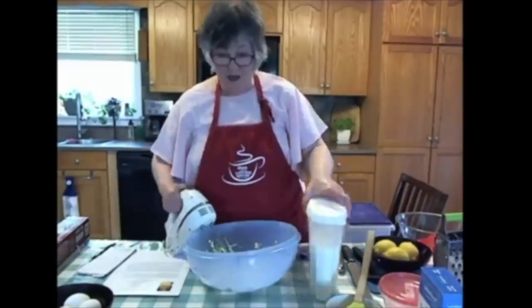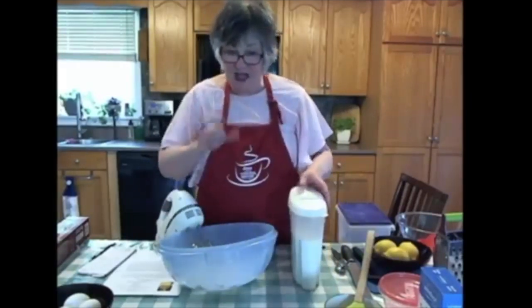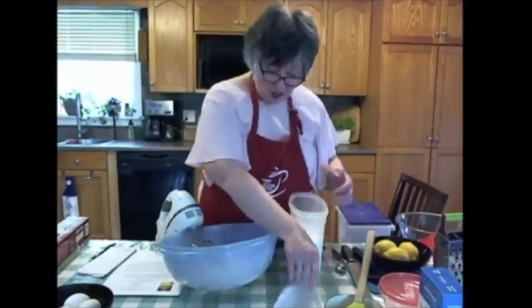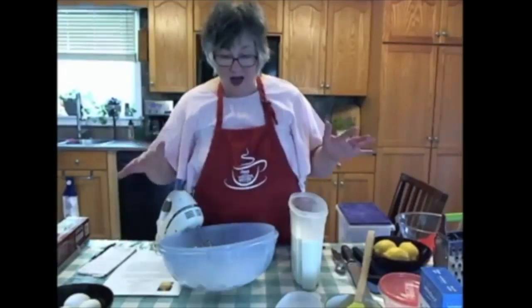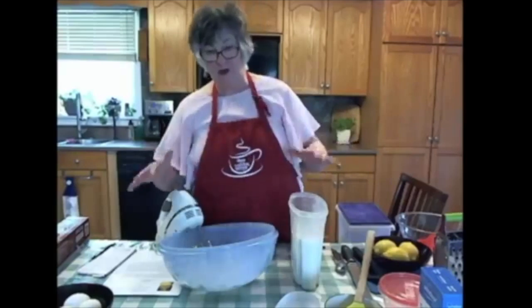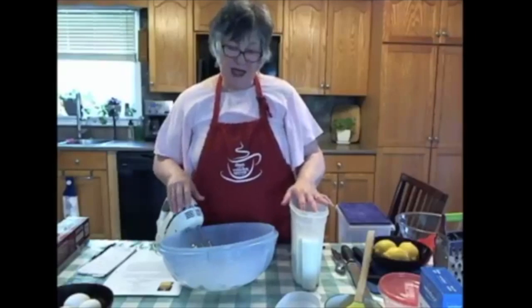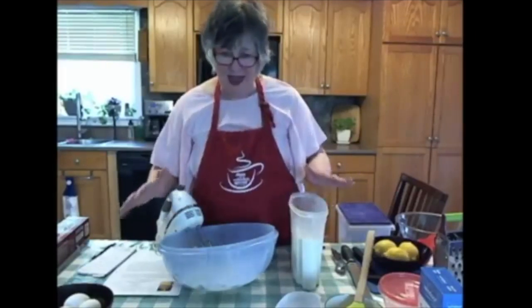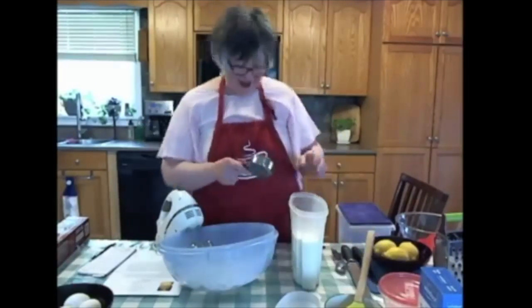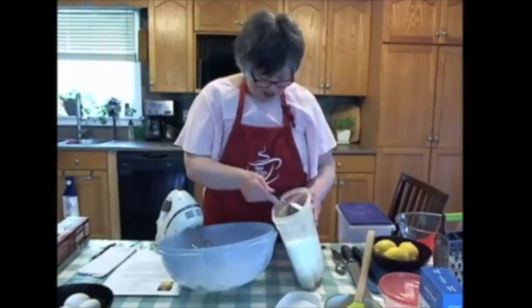I know when I made 3 this week, I kept 1, and I have a little piece of it left that I'm going to have with my tea when I have tea with you later. So, and I gave the other 2 away. 1 I gave, who did I give it to? I gave it to the post office staff. They've been so great with me putting out the apron orders and trying to pack it up right. And the other 1 I gave to my hairdresser. I saw her on Friday and my God, it was great. Thank you, Denise, if you're watching.